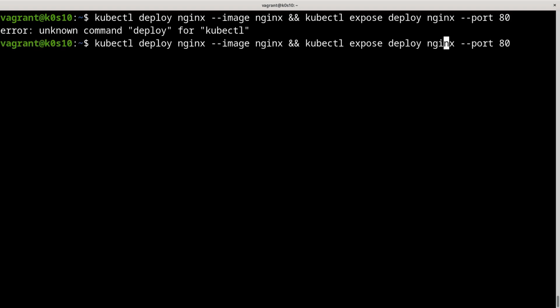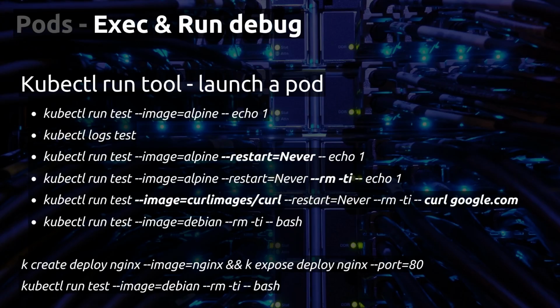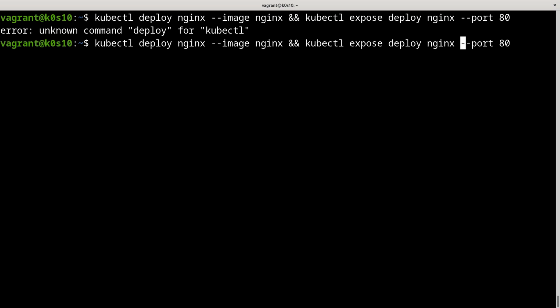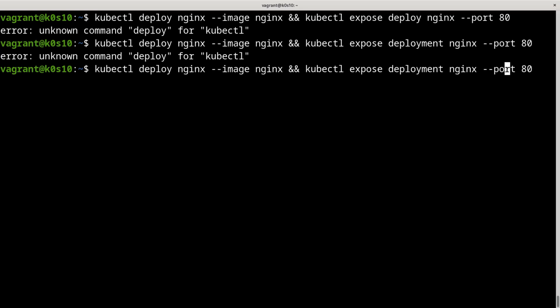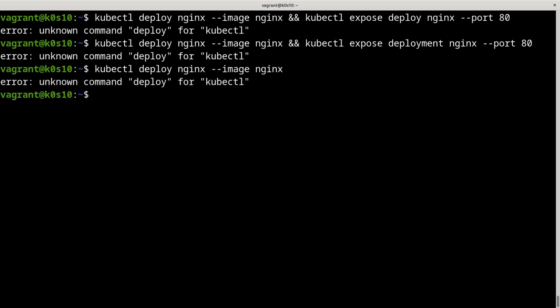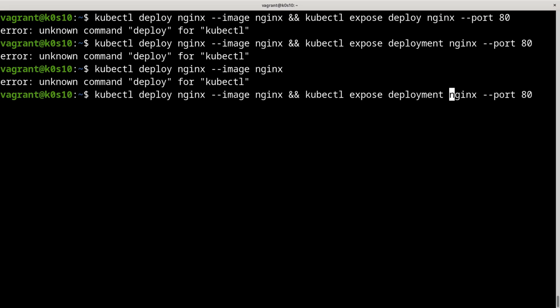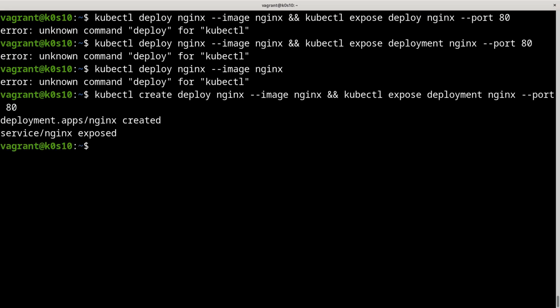Sorry, something missing. Expose deploy nginx. I think it's good, no? Kubectl expose. So I can run the first. Something missing. What? That came from create. Sorry. Yes, create deploy. Create deploy, and it runs.